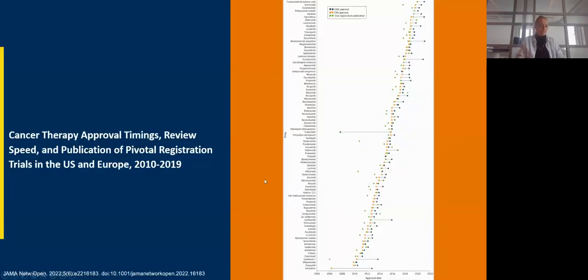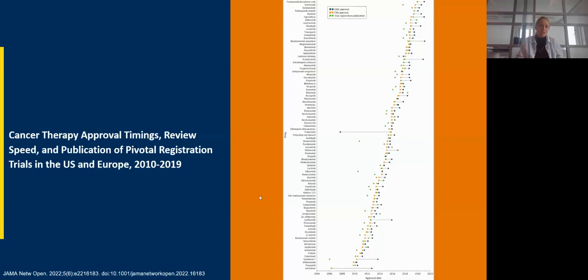So first, my start. As already mentioned, I have a PharmD, so I studied pharmacy, and one thing I was always struck by is how you have this very long list of very nice new cancer therapies, and they're registered, and there's this balance between wanting them on the market as soon as possible because there's a high need of those treatments, but also wanting to be sure they are effective and safe.